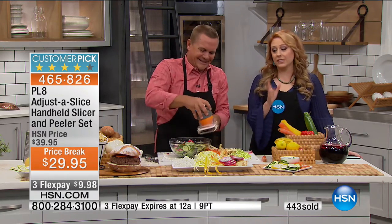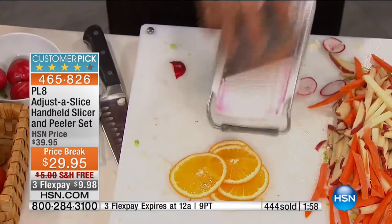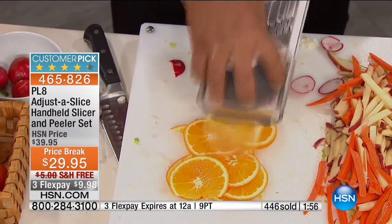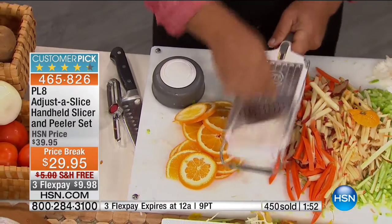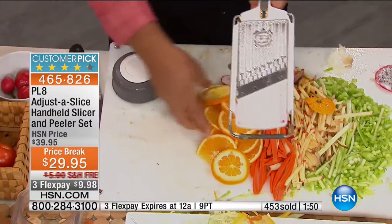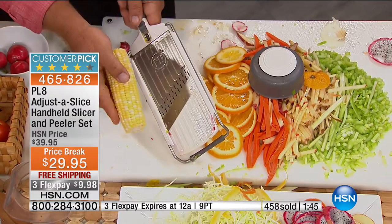I own something like this, and I will tell you, this is the best price I've ever seen. We have a bit of a hold, 450, 440. Okay, so express automated ordering. I will tell you, if your cousin, your mom, your sister, your best friend's not watching right now, get them one. Anybody who does any amount of cooking will love this.